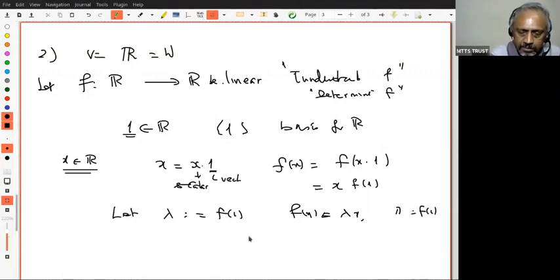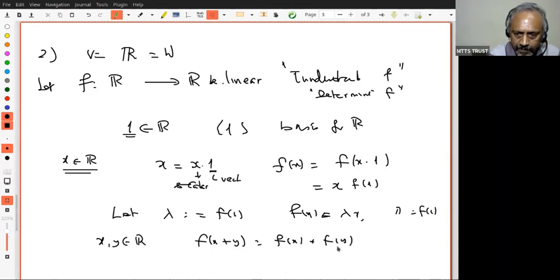So using only that f respects scalar multiplication, I found f of x is of the form lambda x, but I do not know yet whether it respects addition. That also I have to check. But that's very easy. Suppose x and y are real numbers, that is, consider them as vectors. Then what is f of x plus y? According to us, it should be f of x plus f of y, right? But what is f of x? That we already saw. It is lambda x plus lambda y. But what is this? This is lambda times (x plus y).